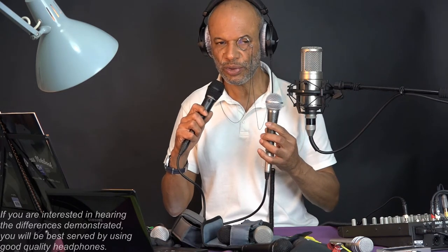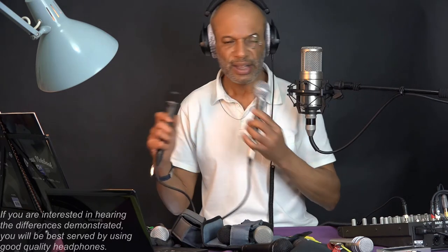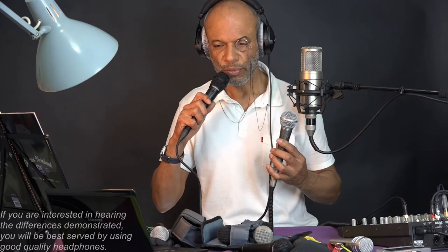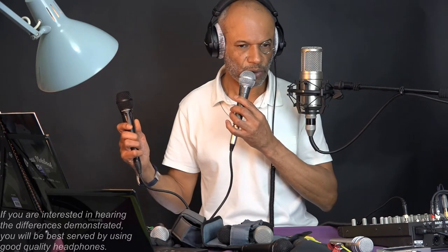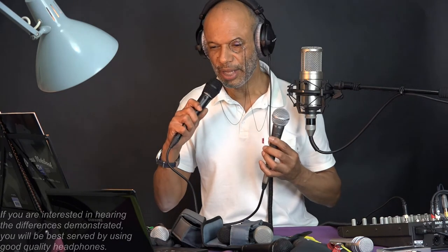It just feels to me that it's quicker, whereas the other is a little bit blurry. This seems to delineate more. It's certainly got more of a bottom end, a papery bottom end. There we go. But the price difference is phenomenal, so let's not go there. It's just to give you an idea of the kinds of things that go on.